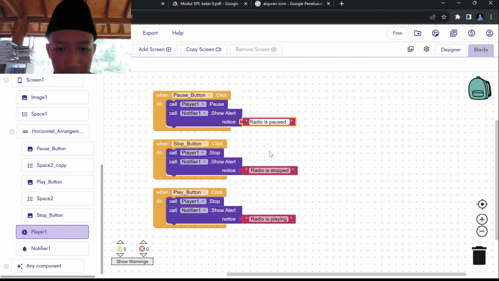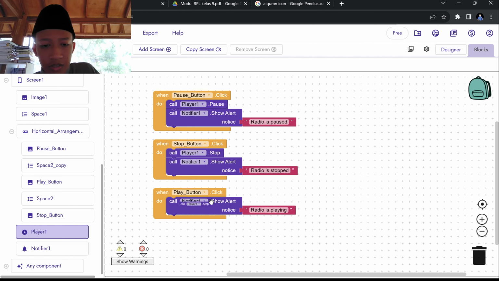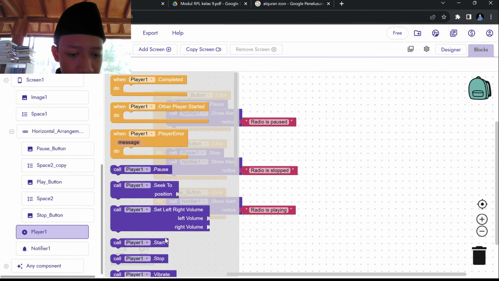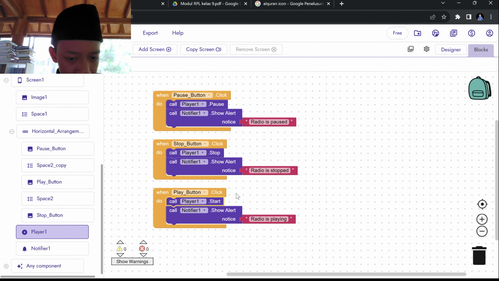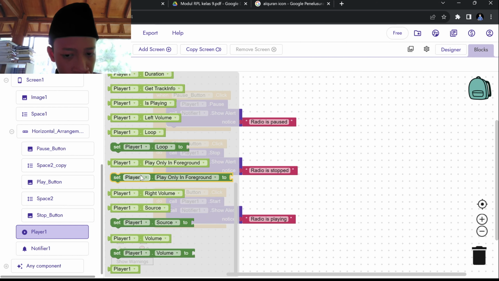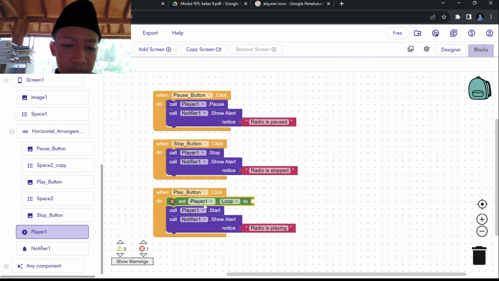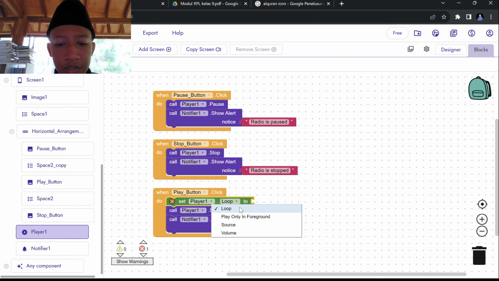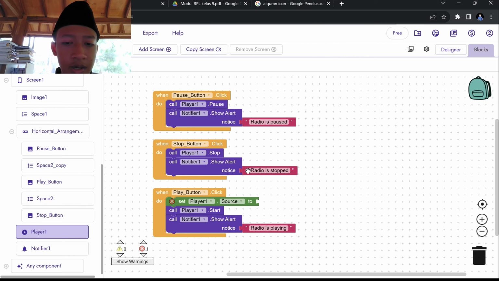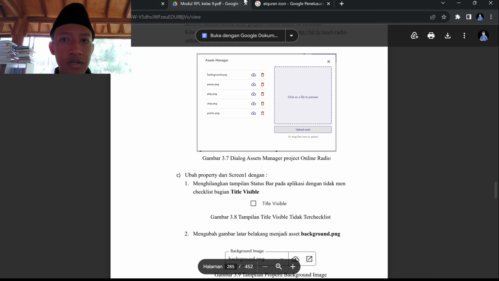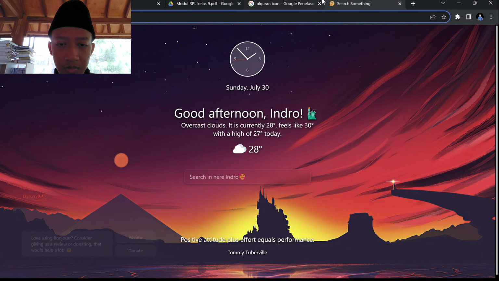Next, for this one, you just delete it and take another one. Call player one start, and then go to player one and take call set player one loop, and change the loop into search. Then copy the text. For the search, you can take a link from YouTube or other sources.